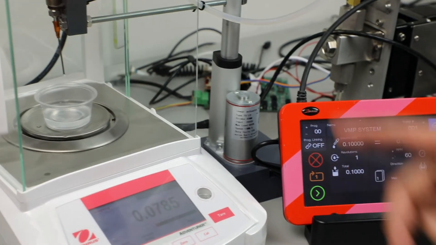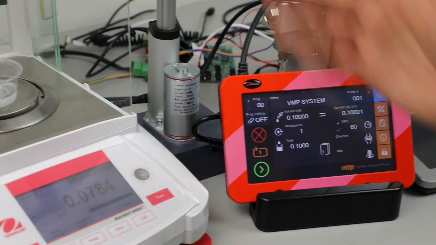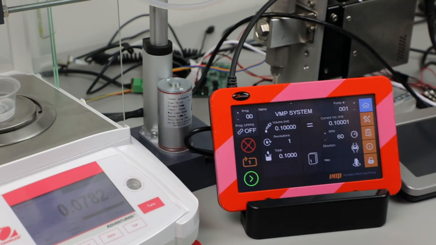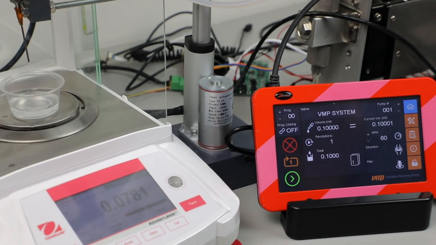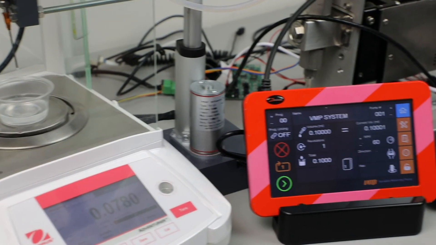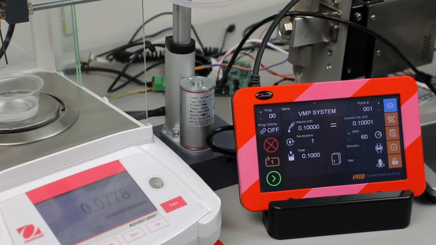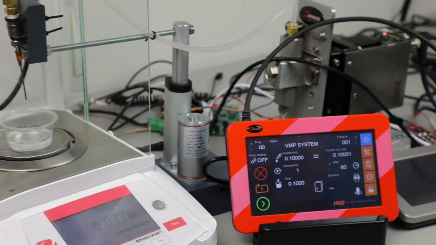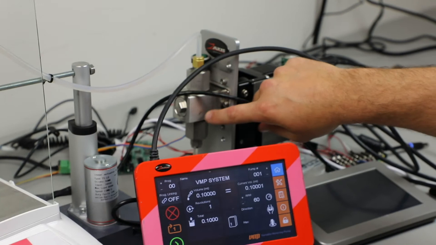And then I'd like to just end with something I showed at the beginning. We just did this experiment, but I want to get my chemical out of the pump. Perhaps it's dangerous or air, maybe it crystallizes or it's sugar or salt, something I don't want to leave in the pump head. I simply reverse the pump.